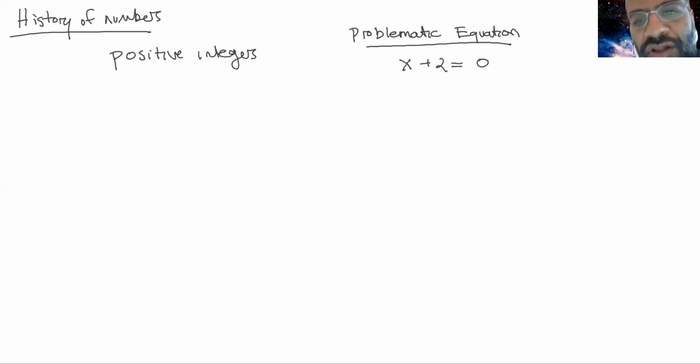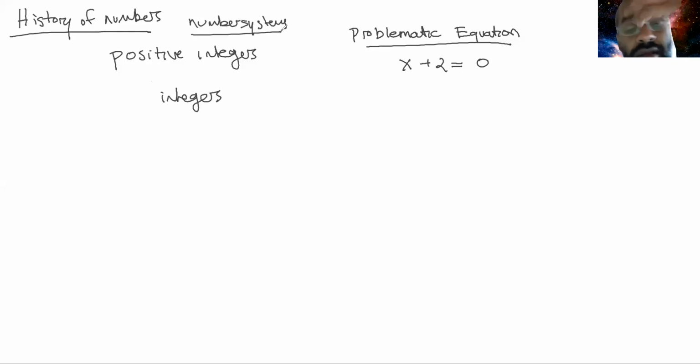On the other hand, this problem comes up, it's a sensible question to ask, right? So this led people to invent the integers. So these are systems here. This means that now you have positive integers and 0, but now with the integers, you have negative numbers. And this also seemed good for maybe a few hundred years.